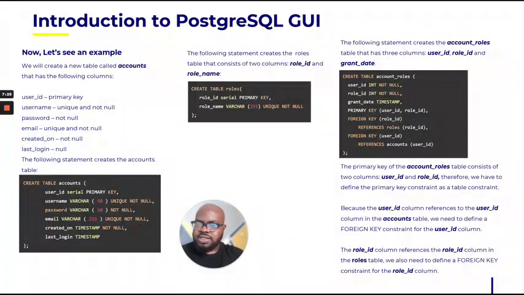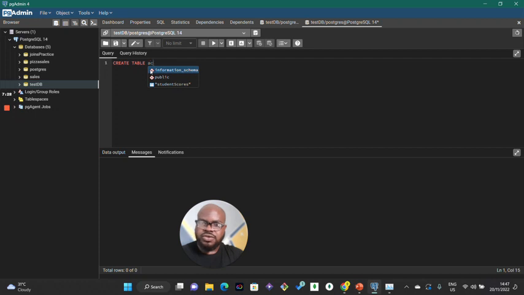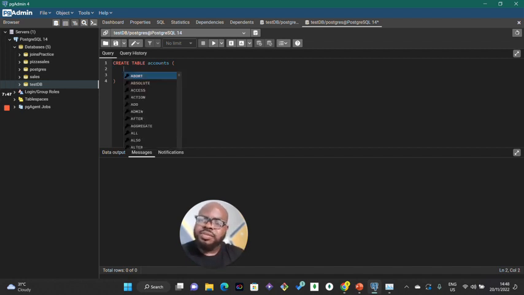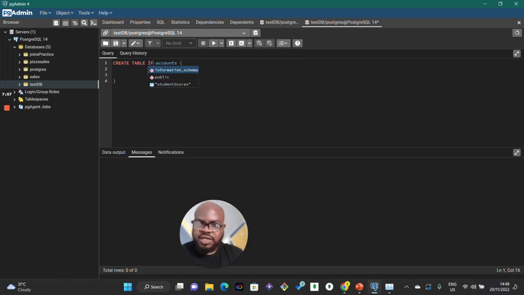The table name is accounts, with an S. That's my table name. And I open my brackets. I press enter just to give it some space, just so I can write things here. I press tab so it's indented properly. I know the table accounts does not exist, but just for learning purposes, I specify IF NOT EXISTS.